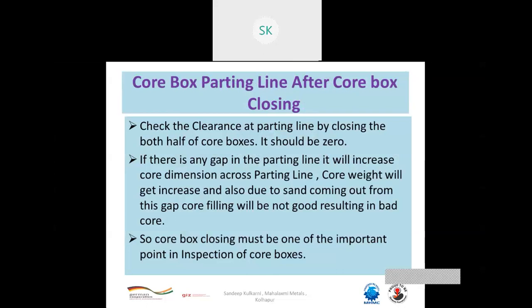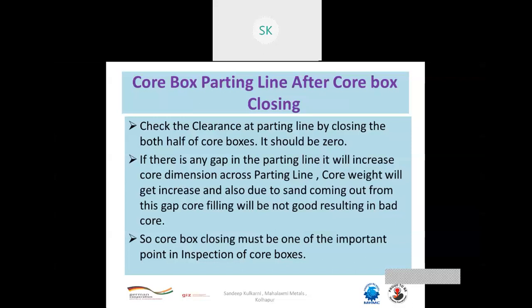Check the clearance at the parting line by closing both halves of the core box. It should be zero. What I was talking about earlier also, your parting line should be zero. There should not be any gap between the two halves of the core box. If a gap is there, the sand will go out, the amine will go out, and it will affect your core quality. So it is very important to have both core boxes closed with zero tolerance.